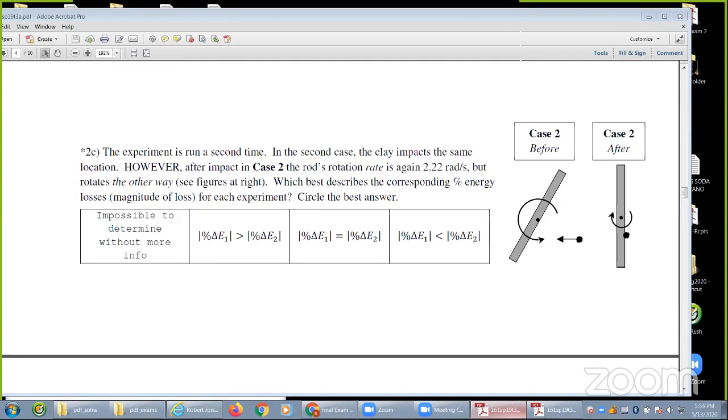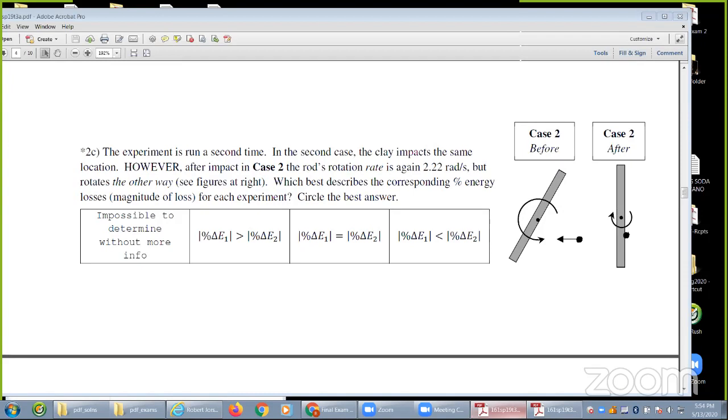Does anybody else? Joy, why do you think they're equal? And Phil. Go ahead, Joy. For some reason, I feel like it's separate from the actual rotation, the loss of energy. I don't know why, but that's just my impression. Okay. How about this? Do you agree in both scenarios, the final energy value is the same? Does that make sense? Yes. Right? So now, in which case would the clay have to be moving faster? The one where it rotates the opposite way? That's right. So do you agree that had more initial energy?